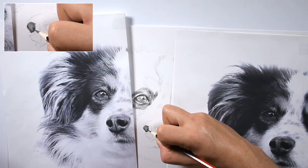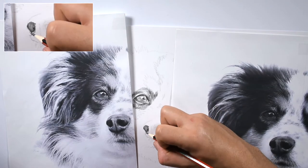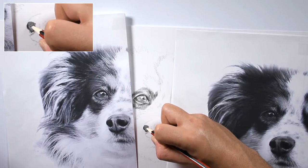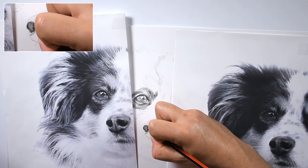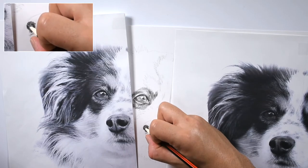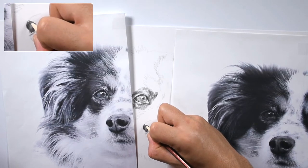This whole step that I've done so far is just focusing on the medium tones. So we're going to go over it again and do the dark areas and go over it again and do the highlights. Get some of these darker values in here. Top of the nose here. Twisted my pencil to use the sharp edge.